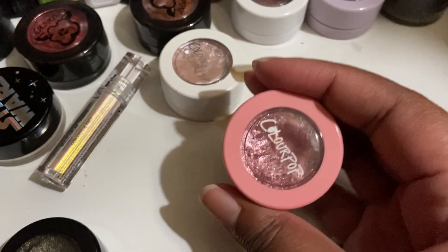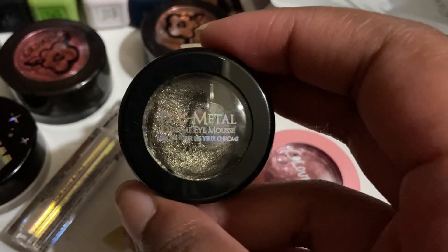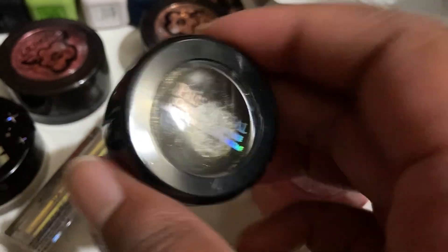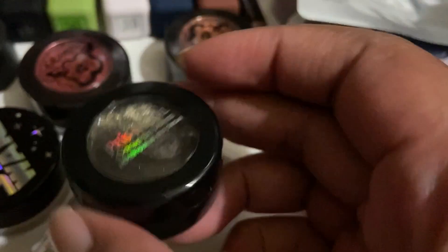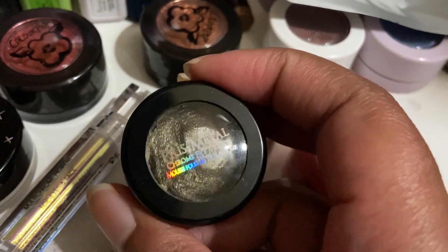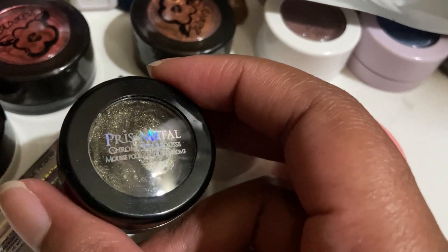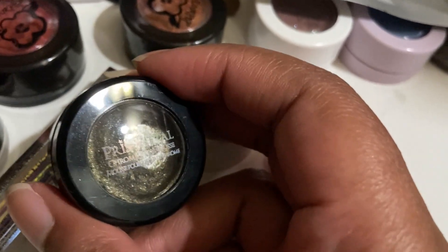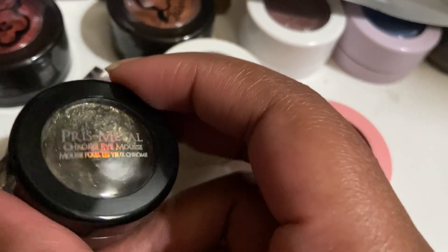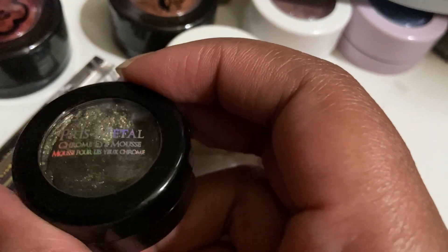This is Plume — I never used this and it's kind of sheer. And last out of these potted shades is from J-Cat, actually — this is the Prism Chrome Eye Mousse in the shade Leopard King. I like this dirty greenish-black shade, but when I put it on it doesn't actually look that good. I didn't dent it from using it — I dented it just from moving the product around. It's also kind of sticky and tacky. Mine is oily and I can't do anything with that.